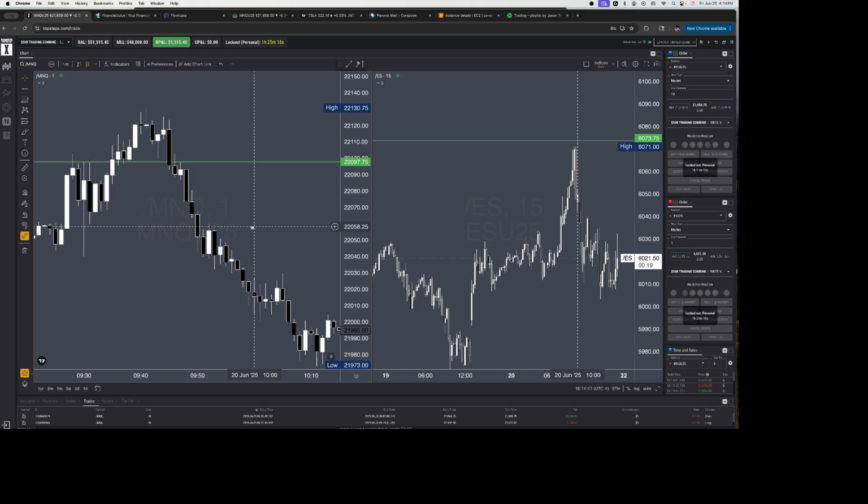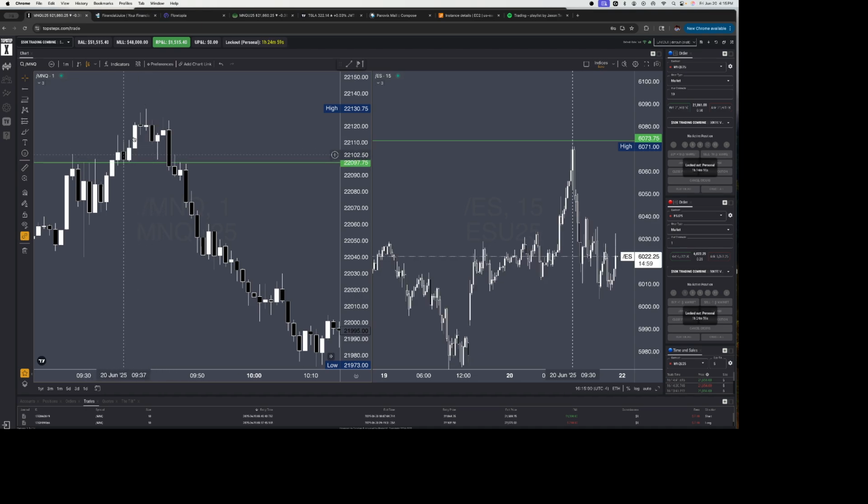So what we have here, we get NQ above this high. ES obviously isn't there. So I'm waiting to see if maybe ES is going to catch up. NQ starts to make this swing low. ES is making this swing low over here as well before it gets to the high. And I think, okay, we've got a higher high, higher low. If we create a lower high and a lower low, I'm going to look for an opportunity to go short, which we did. So this is our market structure shift right here.